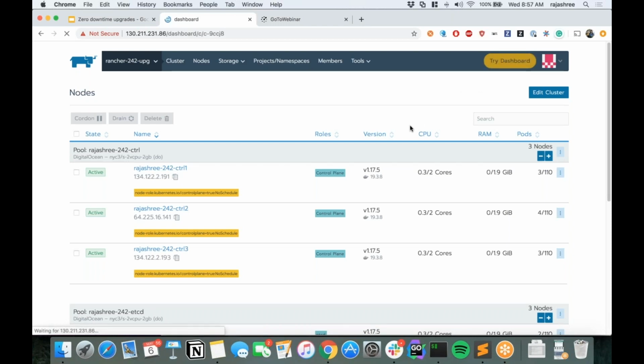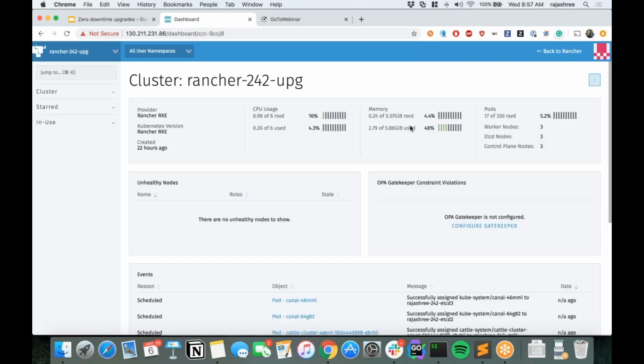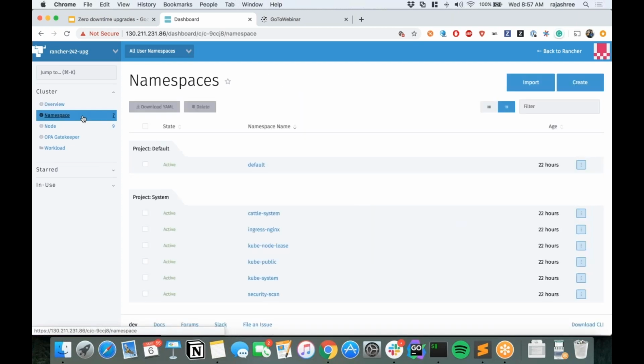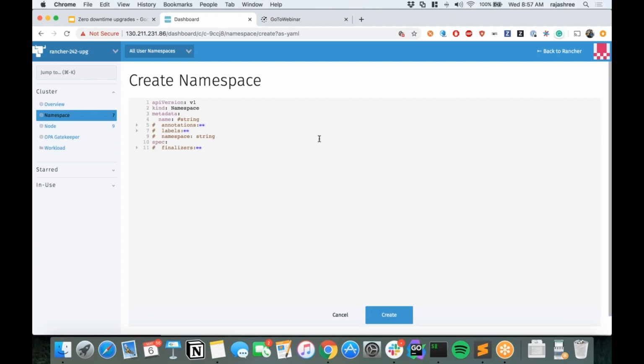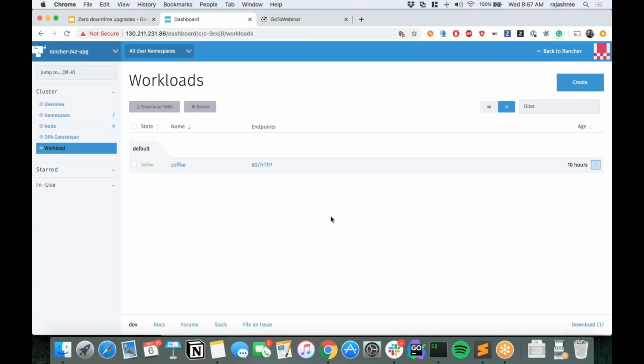So on a cluster, you can click on Try Dashboard, the button everyone has been waiting for. Over here, you have drop downs in which you can check the resources such as namespaces. To be honest, even I'm exploring it, I haven't explored it entirely. This is the new Steve UI that we have put together. Over here also you can import YAML to create a new namespace, and the same goes for other resources such as workloads.